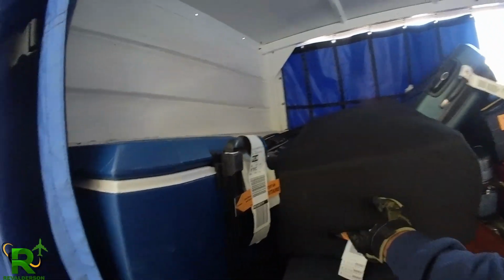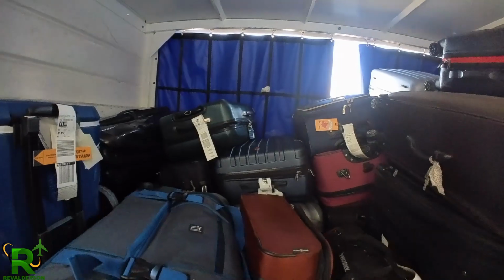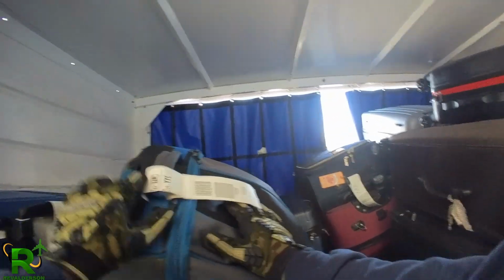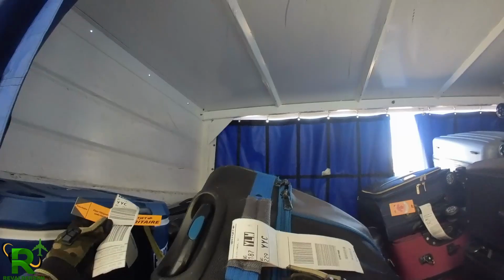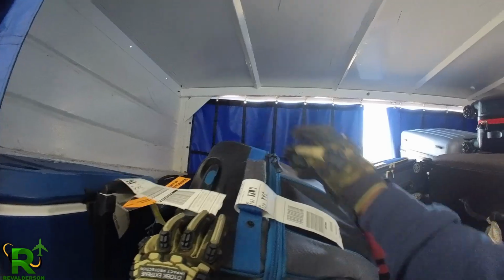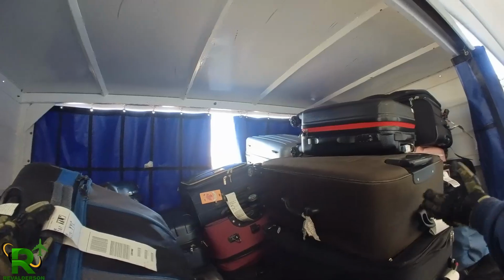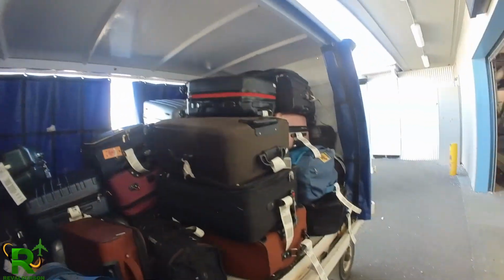You'll notice that sometimes you might have priority bags, but you didn't get them first. Other regular bags came off first. Well, that's because we might miss some of the priorities while we're offloading. So this is a perfect example. Normally for priority, it's required to have this orange label on it, but if there's no orange label, it might easily be missed. As you can see, priority is there, but it's just like a regular bag. If we have a million bags offloading, it's very hard for us to catch everything without the orange tag on it.